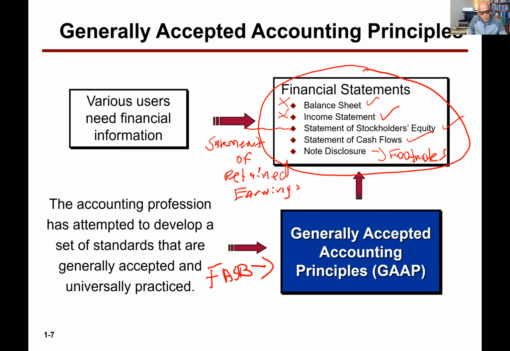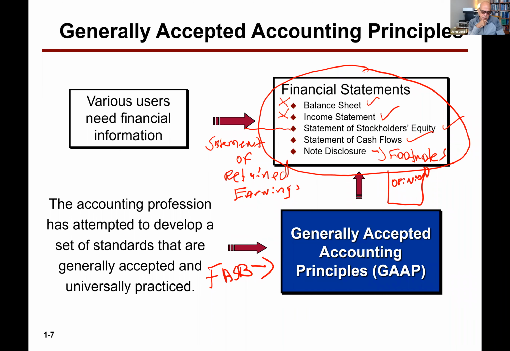Okay, good. So we have these statements. The FASB issues the standards. Companies are to follow those standards when they prepare the financial statements, and an auditor comes in, and the auditor will give an opinion on those financial statements. Sometimes it's called a report on those financial statements. The CPA comes in, gives an opinion. Investors and creditors take these statements and they look at them, and that's how they will make their decisions whether they want to lend some money, they want to buy a company stock, etc. If you buy company stock, you'd be considered an investor. If you are lending a company money, you'd be considered a creditor.